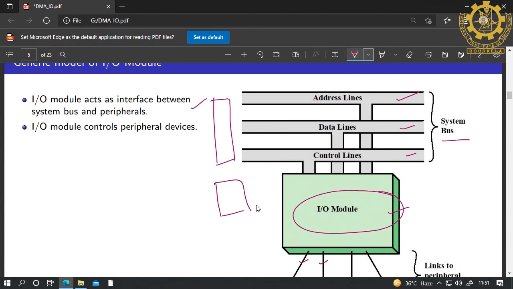We will see how data is transferred from here to the main memory; that is the task of the DMA. But what we want is for data to come from the keyboard to the processor, and we will see how that works as well. So, the IO module basically controls the peripheral devices.